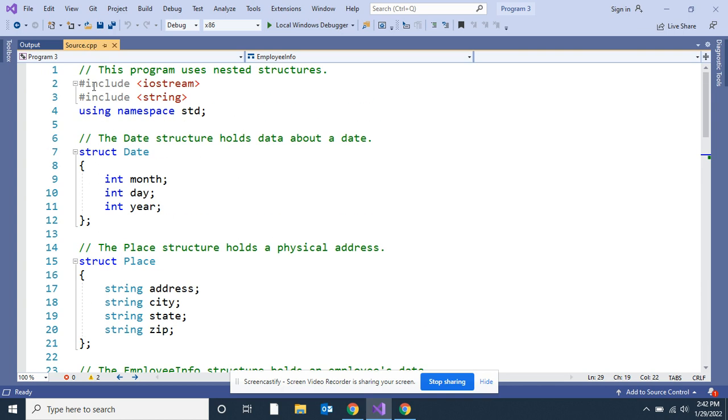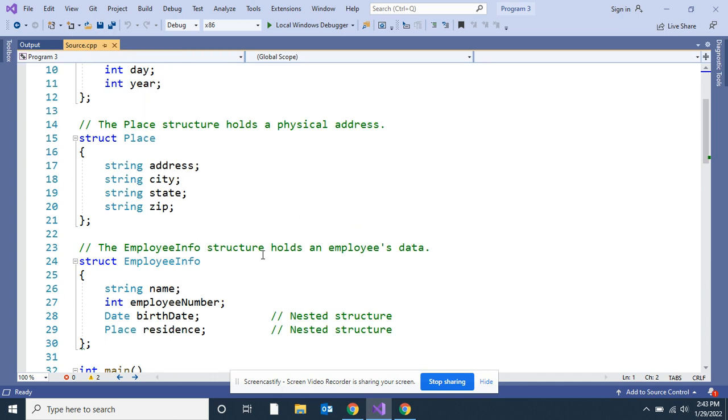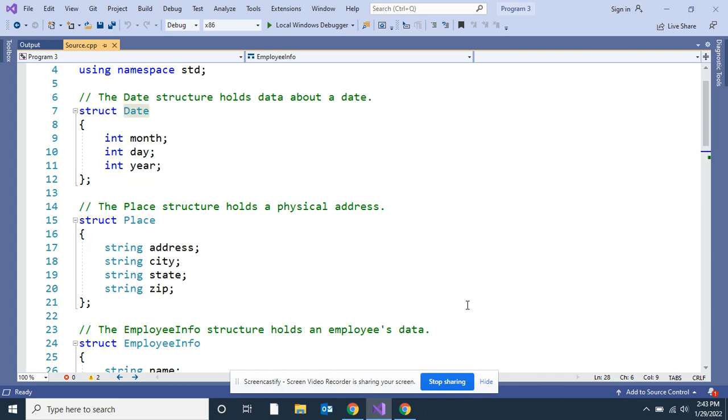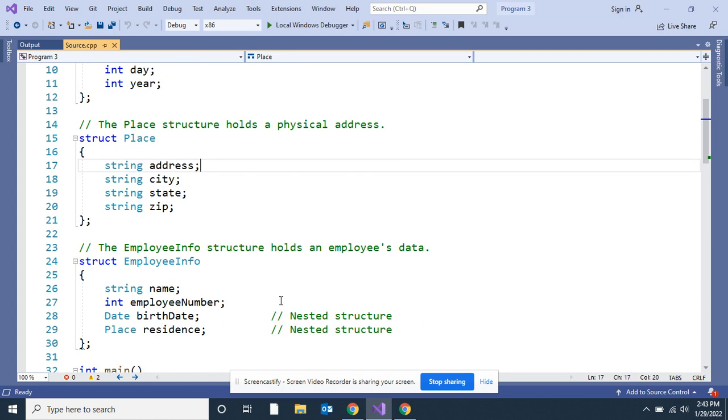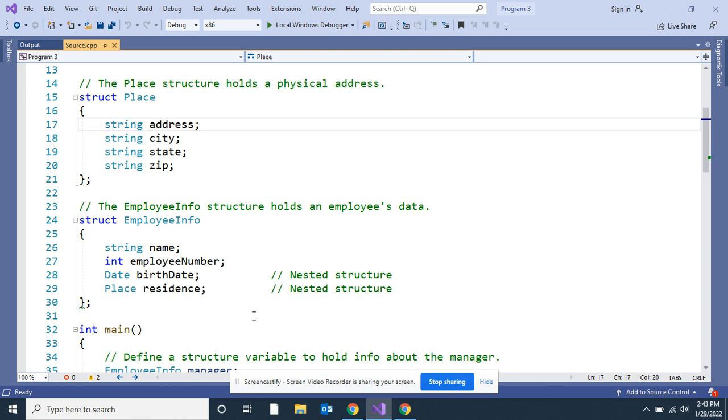Because when the program starts, it actually starts at the top, even though our programming languages are modular. It starts at the top and reads down. It would get down to birth date and, seeing that there's no date struct, it would throw up a flag, even if the date struct was next. So like I said, I'm not 100% sure, but when you all write your code, it's good programming to write the smaller structs first, then the overall major struct after them, so that they exist before you run the big struct.